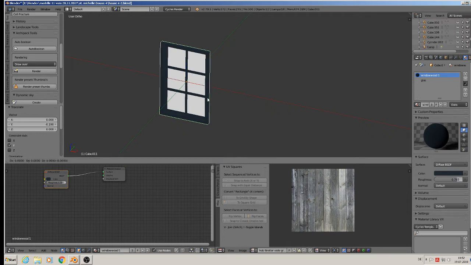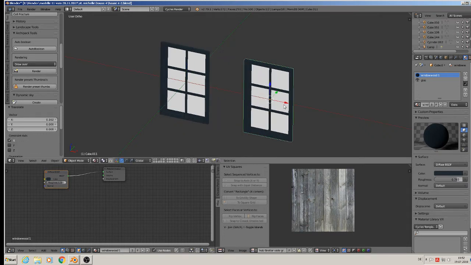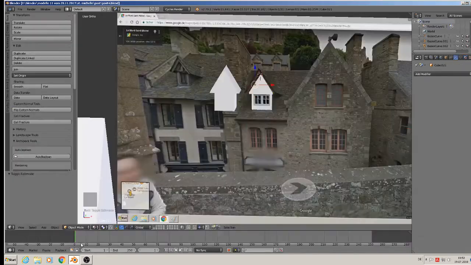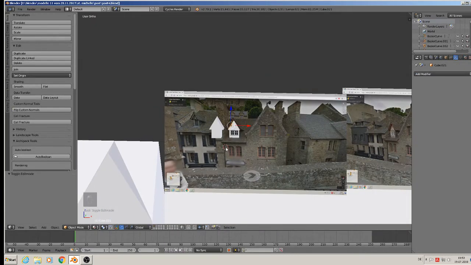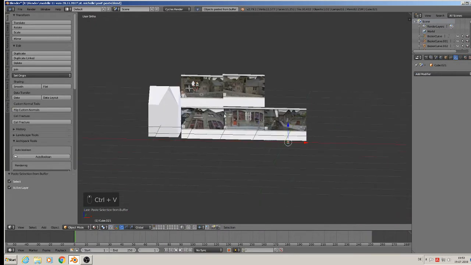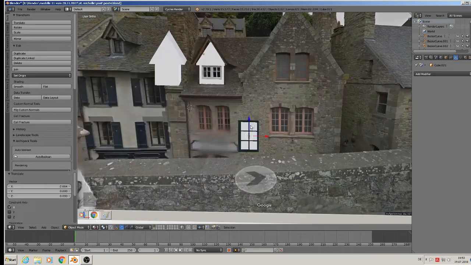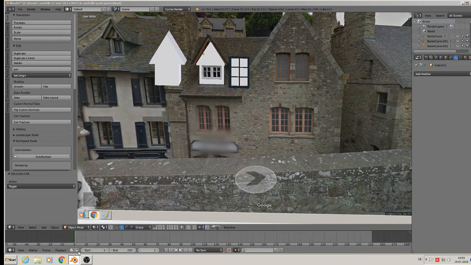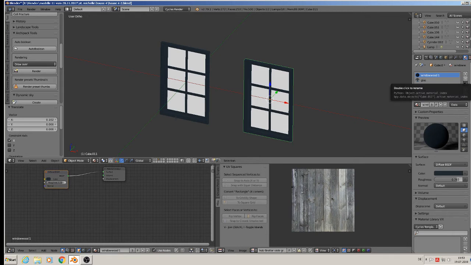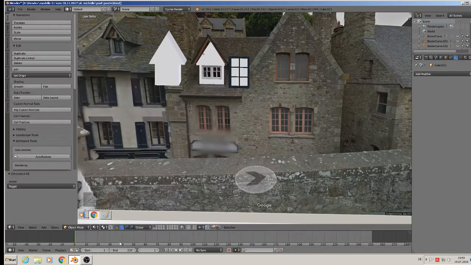So Shift D to copy, Control C to copy, go back in the new Blender file, and Control V to plug in, and then we have here the window, so we don't need to make them all new. We can close now the second Blender project there. Okay, then we save that here again.